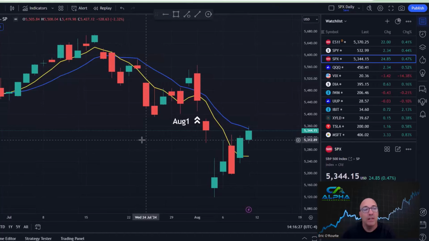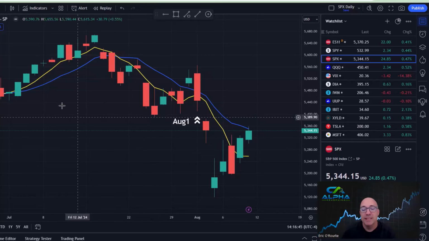And what we want to do, since this is a put credit spread strategy, and we're trading right at the money, that's how we're getting that big credit. And because it's a put credit spread strategy, it is bullish. So we want the market to be in a bullish mode or have bullish conditions. And the way we're going to measure that in real time is by using two simple moving averages.